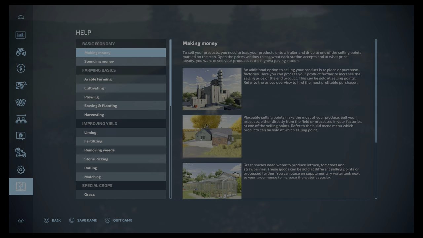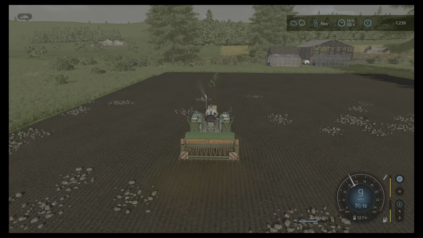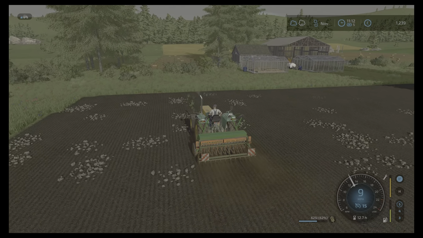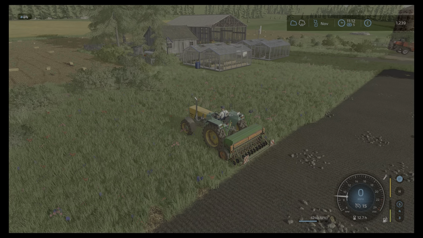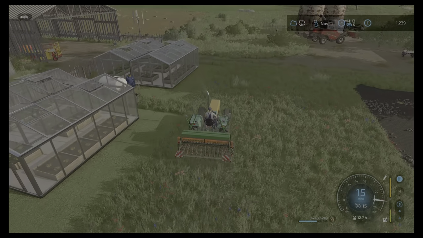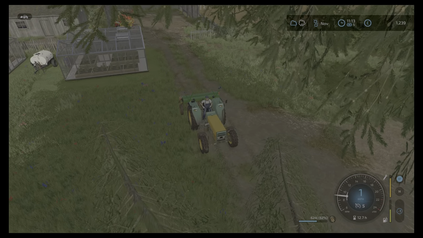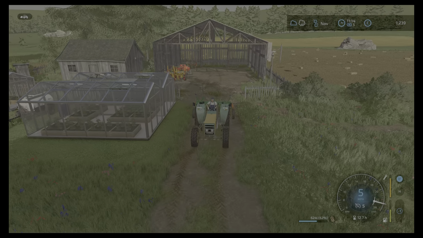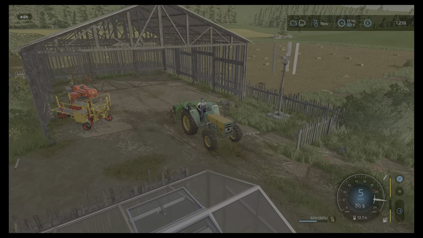Right, so this is us pretty much done in this field. Yep. It's lost a little bit down here. It's noticeable, isn't it, how much seed you use when you're putting barley in compared to when we've put canola in. Canola, it hardly seems to budge. Still can't get over that this only does 5 mile an hour in reverse. Seems absolutely crazy.